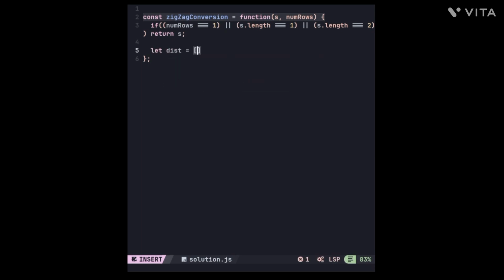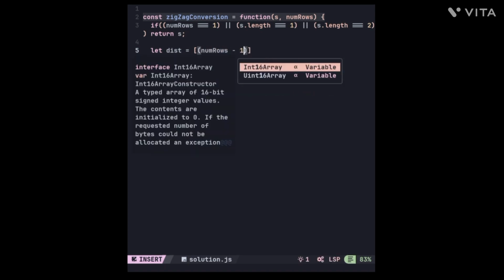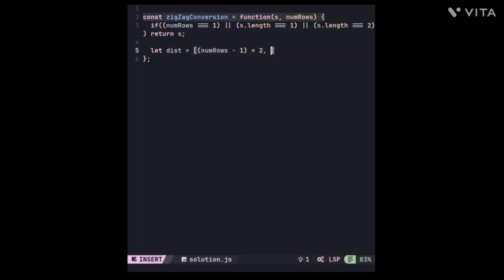The string is too small, or the number of rows is just too small for any possible rearrangement of the string to take place. Further, if those conditions are not satisfied, we'll move on with our algorithm. We'll require a dist variable, actually this is an array, which will hold the distance between the nth column and the intermediate element, and the intermediate element and the n+1 column.